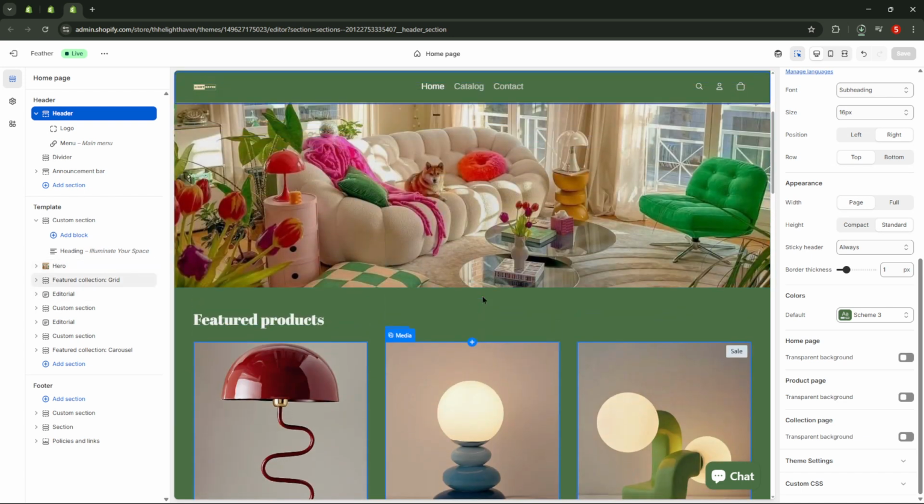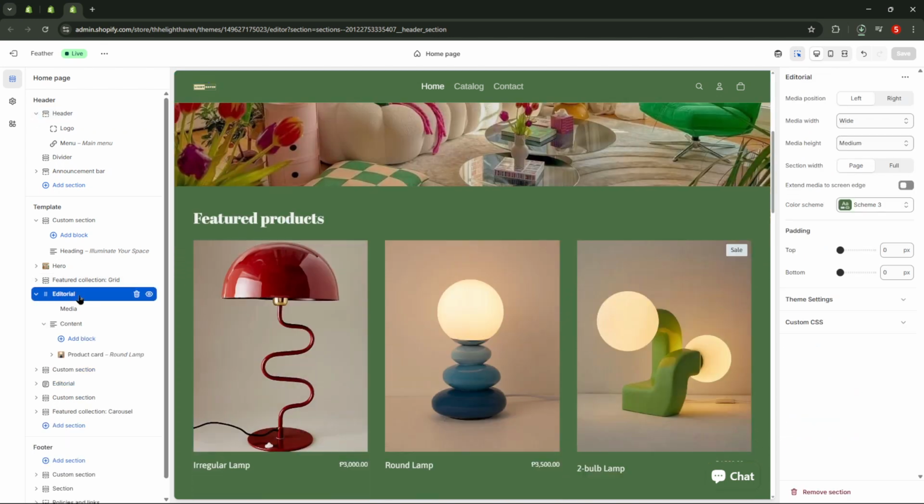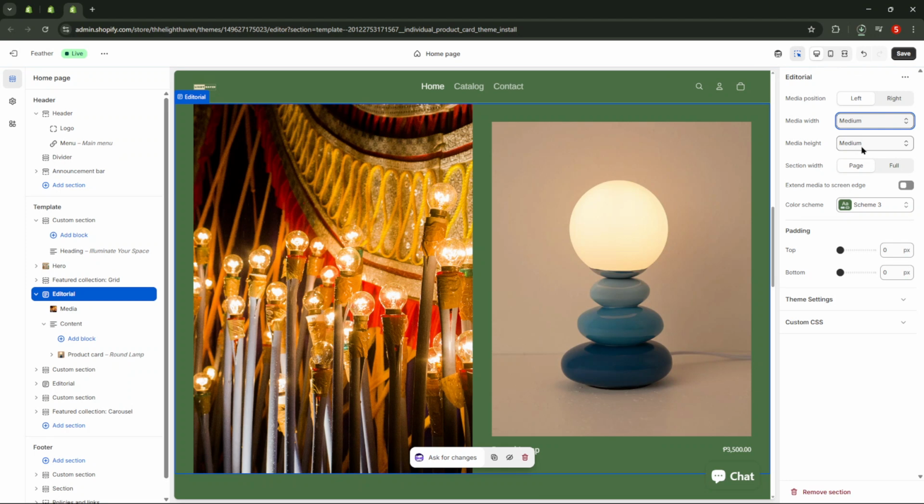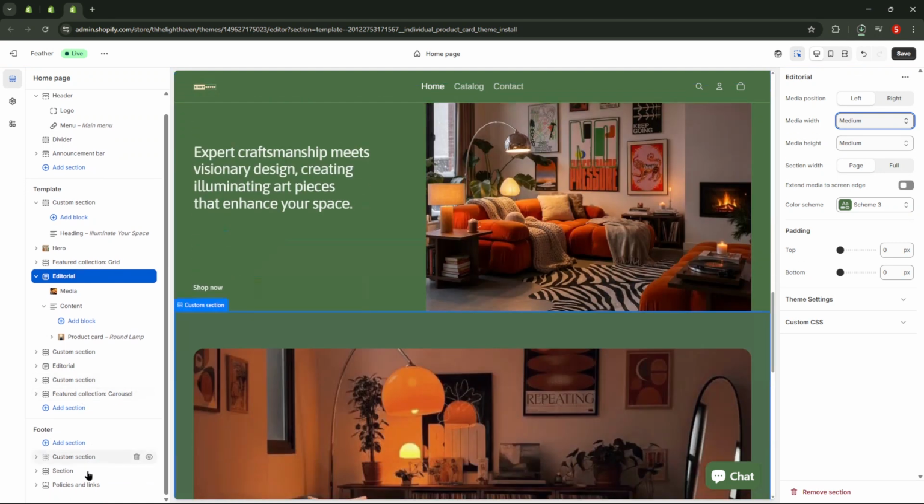Use the left sidebar to select sections and pages. At the top you can switch between templates like the home page, product pages and collection pages. Within each template, the sections list lets you pick elements like image banners, featured collections or text blocks. Click any section to open its settings where you can edit content and layout. You can also drag sections to reorder them, helping you guide visitors' attention in a logical way.